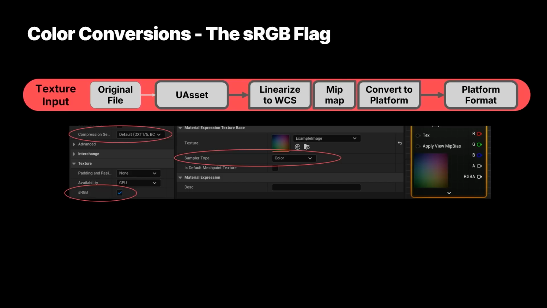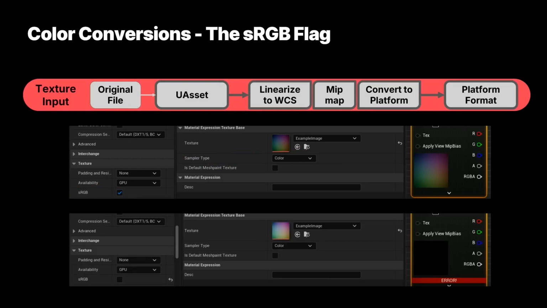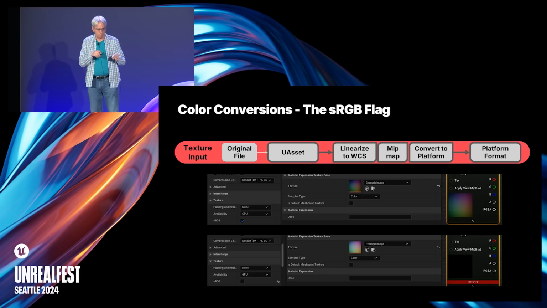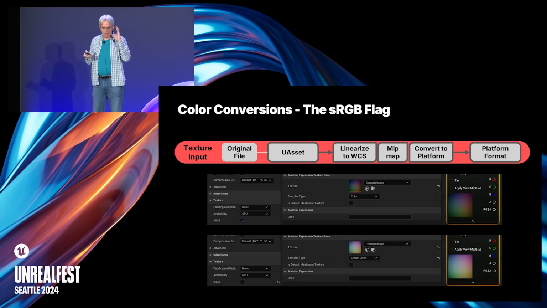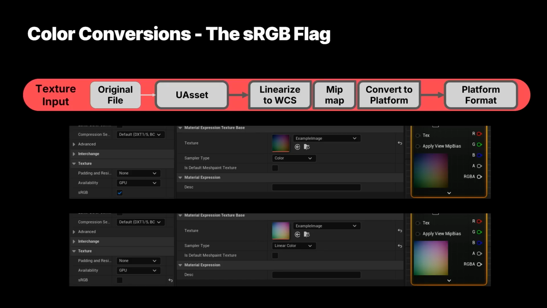Let's say that for some reason we decided to intentionally make a mistake and turn the sRGB flag off. That's the thing on the bottom. I turned the sRGB flag off, and I left the sampler as color, and we get an error. It says that doesn't match, and it's not kidding. Sometimes errors are telling you the truth. It actually thinks that sampler can't be done because it doesn't match up to what you're trying to do. It also changed the picture a little bit. So we'll change the sampler type to linear there, and that helps, but it makes the picture wrong.